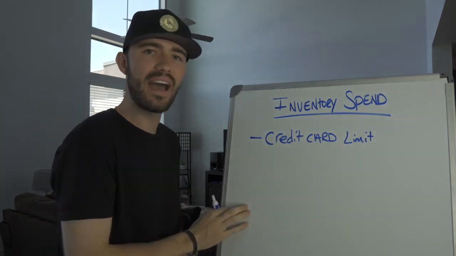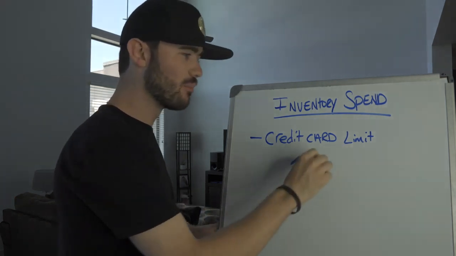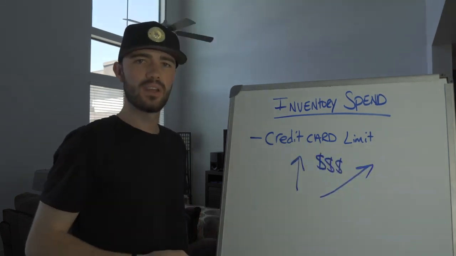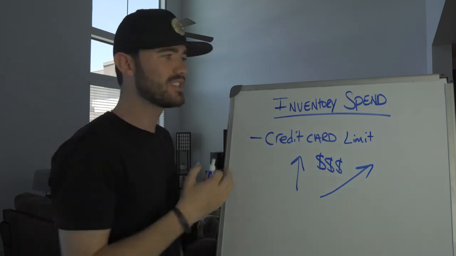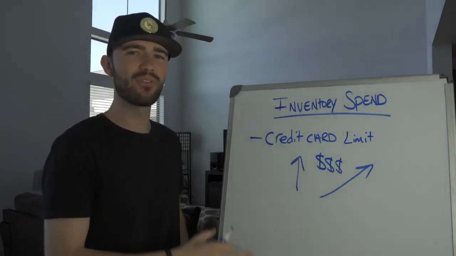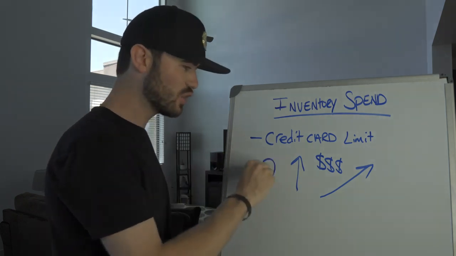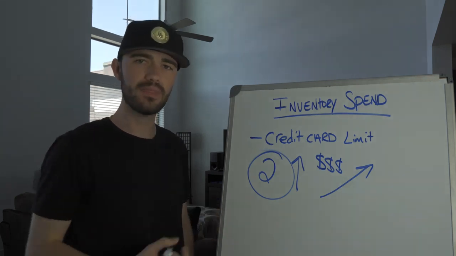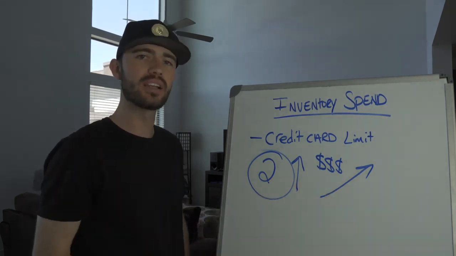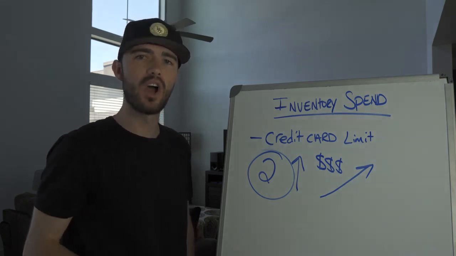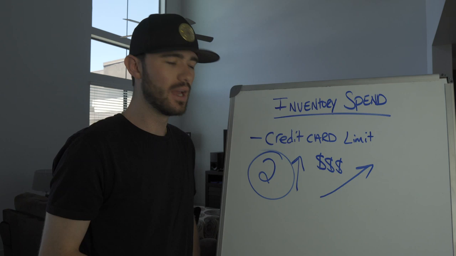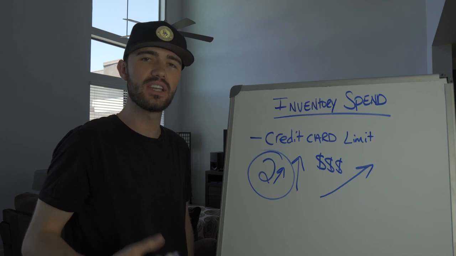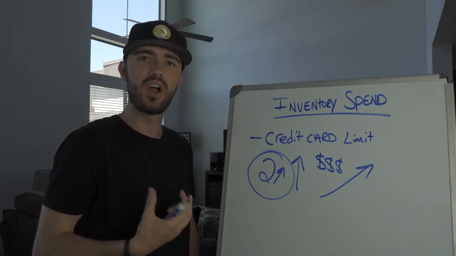The higher your credit card limit is, the more money you can make. And the reason for that is because Amazon only pays you out every 2 weeks. So we have a 2 week wait period to get our money. And so when a customer comes and purchases an item from our store, our team will use our credit cards to go pay for the item. But it can be 2 weeks or even more, minimum 2 weeks, because they do hold even some every 2 weeks as well on an unavailable balance.